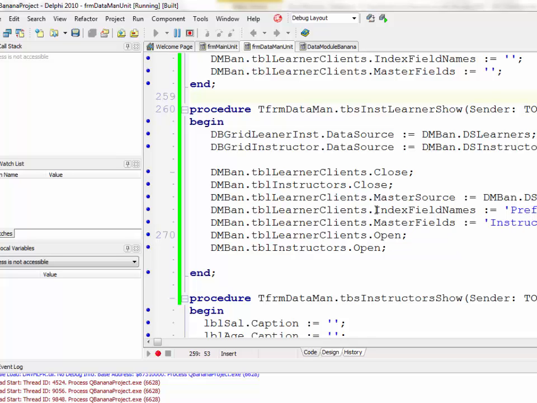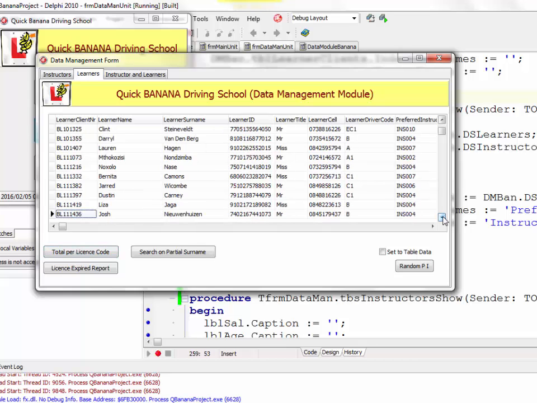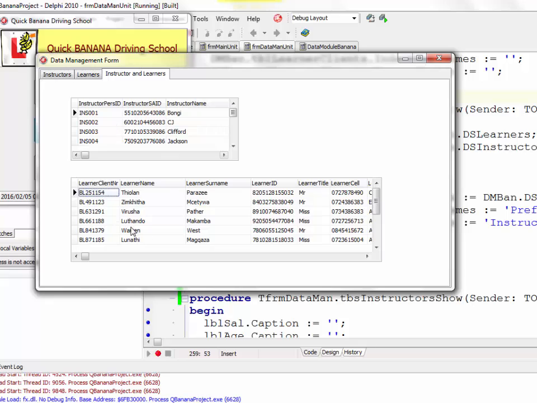We say that the learner client's data must be sorted according to the preferred instructor, and if that master field changes, it only reflects those ones, like placing a filter. But this is not what we want to test. If we go back to our learners, there we go, we can now see all of our data and our records again are shown. So this is how we set up a master detail relationship.